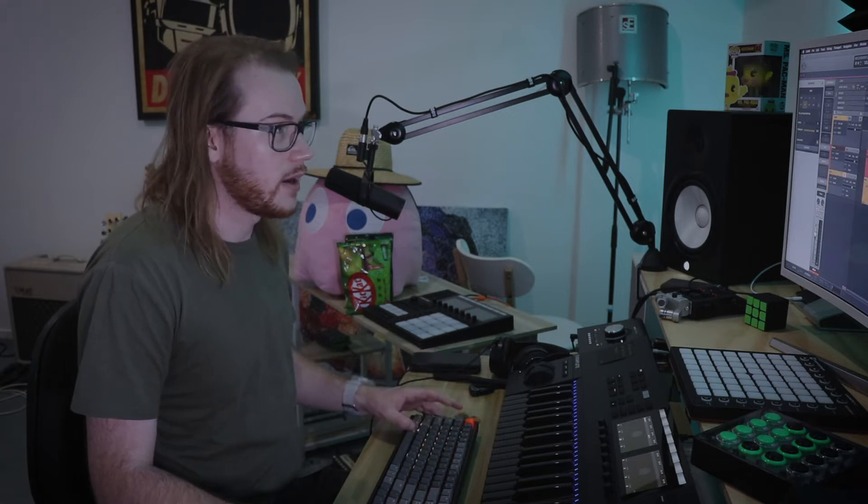They made a big deal in one of their videos about how intuitive Luna is. But Command-A — an extremely intuitive keyboard command — is not letting me highlight every clip in my sequencer. Aside from comping, my second least favorite thing is the fact that you have to push so many buttons and things aren't simple. For example, every single time you want to record, you have to push record and then play. When you stop recording, the clip isn't selected, so pushing delete doesn't get rid of your take. These little things just add up to ruin the overall experience.